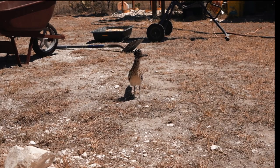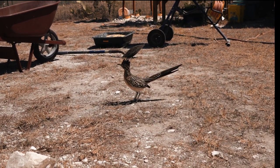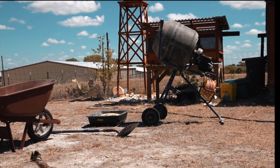I had some help mixing up the concrete. This roadrunner lives around here and since we started feeding him, he becomes more and more demanding. He's knocking at the door if he wants some food.